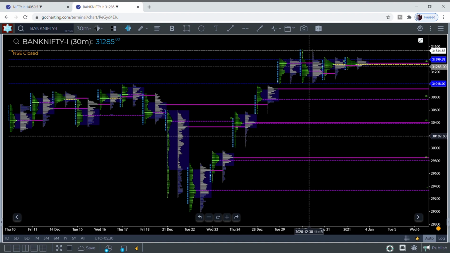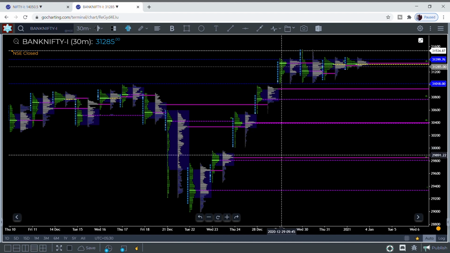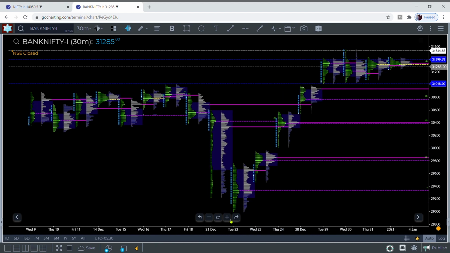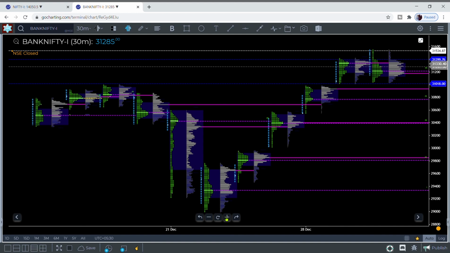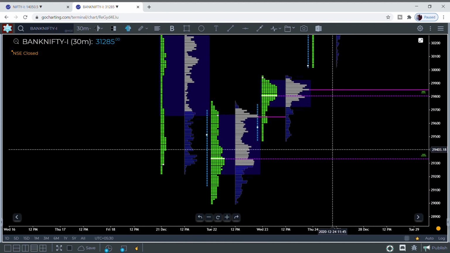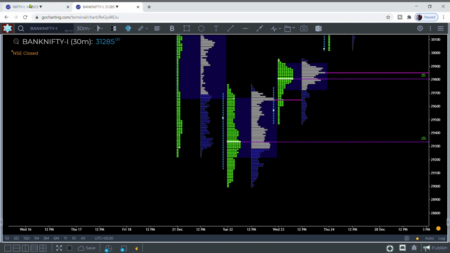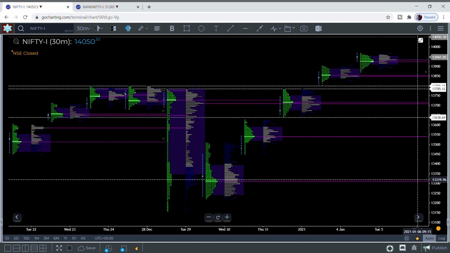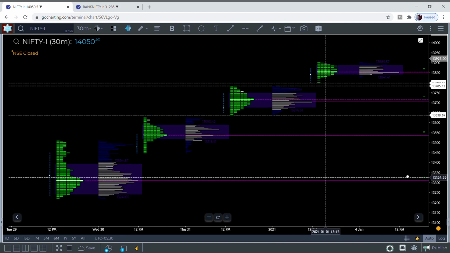Now the second one is excess. As I said, the underlying nuances in market profile are all based on balance and excess. So what is excess? Excess just marks the end of one auction and the beginning of another. If we take the example of this one right here, it is not so profound in Bank Nifty, but let's see this one. This is Nifty.